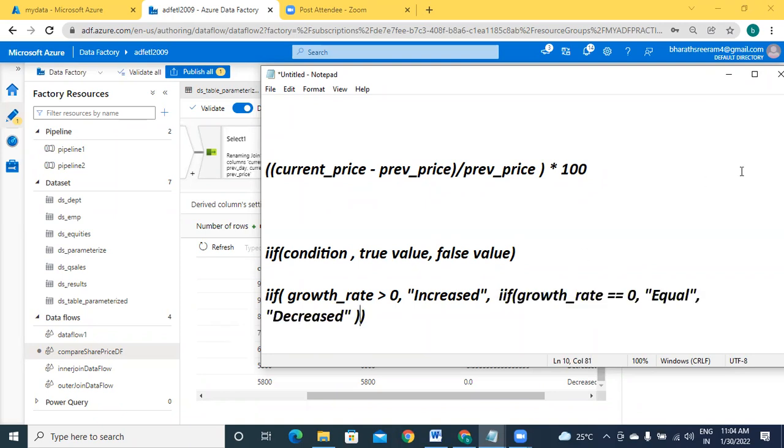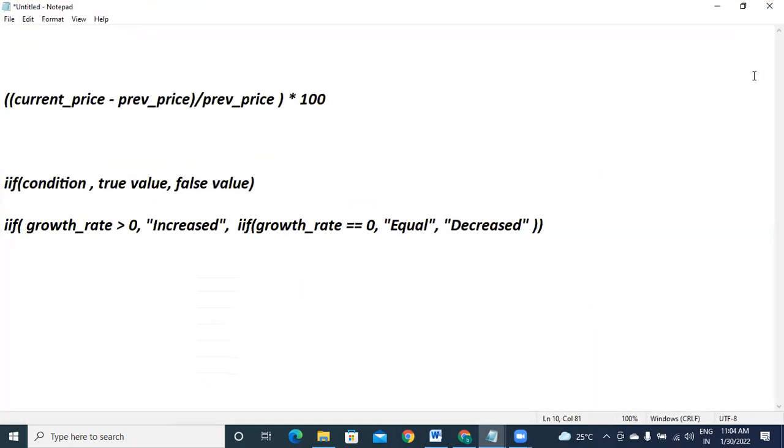In the place of the false value, I have given a condition. All of you please check it. This is nested if style. This is just if, this is nested. If the condition is true, increased. If the condition is false, you check whether it is equal or not. If it is not equal, the status is decreased. Understood this, all of you?